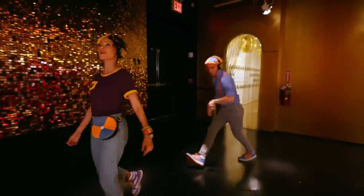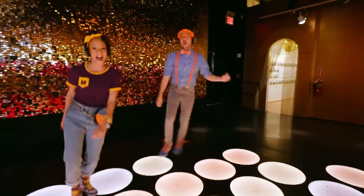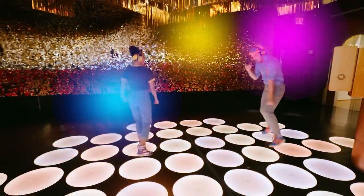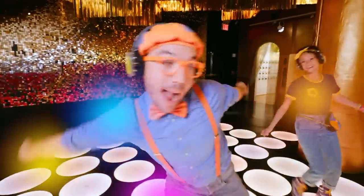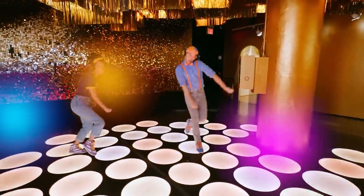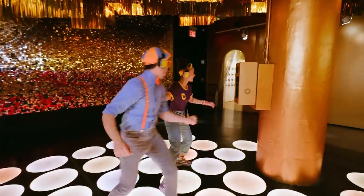Wow, this room is amazing. Oh, look at the floor. Let's go and dance to the Blippi bebop. Let's get moving and grooving and jumping up. Let's shake it all out and see.